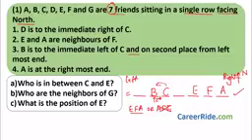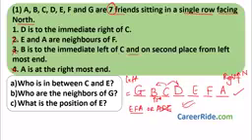Again go to the first sentence. This is done. This is done. E and A are done. Go to the first sentence. D is to the immediate right of C. Okay, we wrote over here. This is immediate right of C. So what is remaining? A, B, C, D, E, F and G. Right? So write G over here. Our sitting arrangement is done.